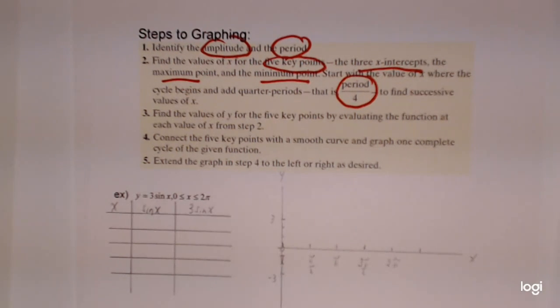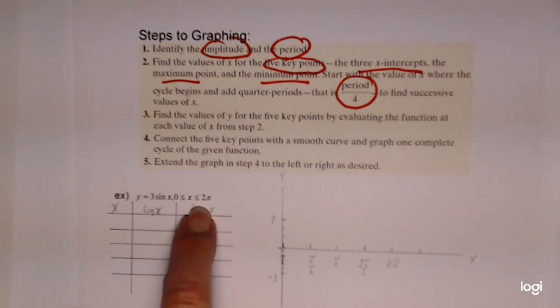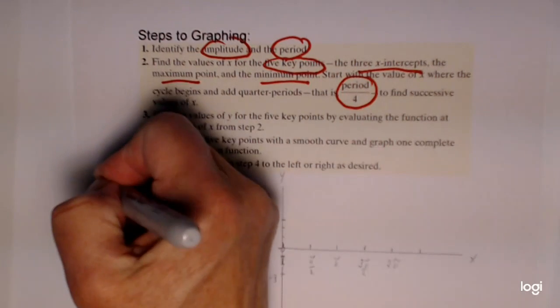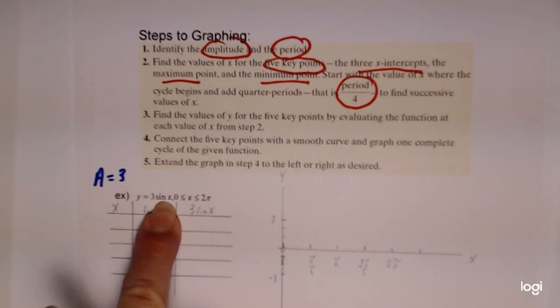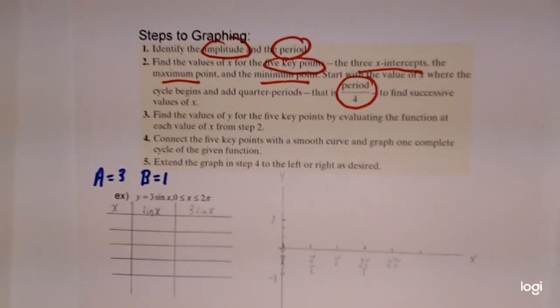So let's take a look at this first example here, which is y is equal to 3 sine x, and we're going to look to graph this between 0 and 2 pi. So between what we would anticipate is our normal period for sine. So let's identify information here. A is 3, our amplitude is going to be 3. And then B here, there's no number specifically written in front of that x, so we know that that's the invisible 1. B is 1.